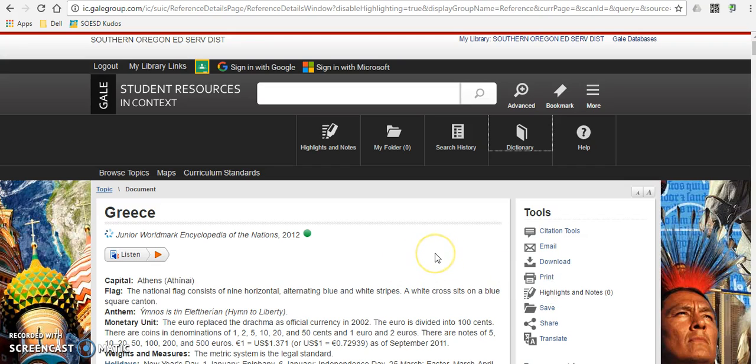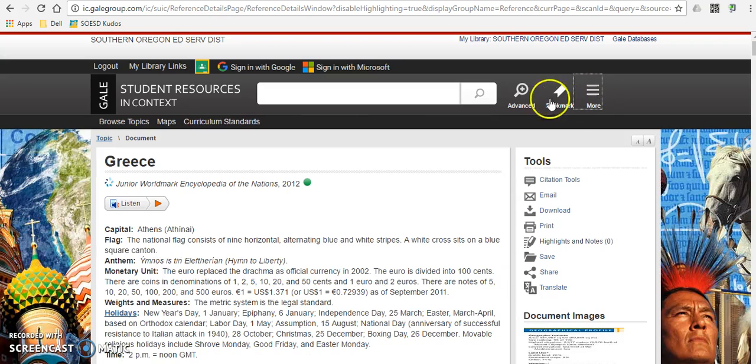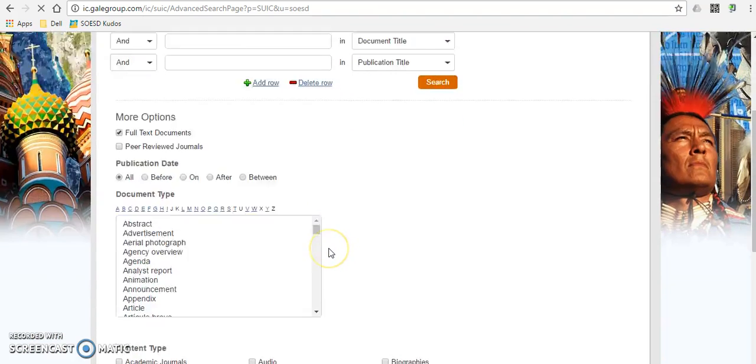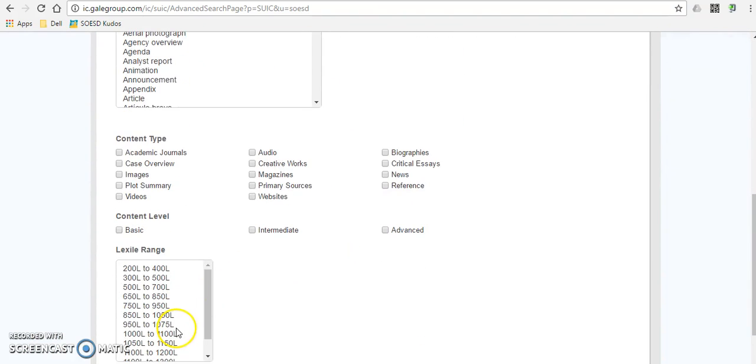And the last thing I want to show you is our reading level. Here is our reading level on this one. You can see it's a green dot. Green means basic. If it's yellow, that means it's an intermediate level, and red is an advanced reading level. So if you saw last week's video, then you know you can search by reading level or Lexile level in the advanced search, which is right here. And the reading levels are down here toward the bottom.